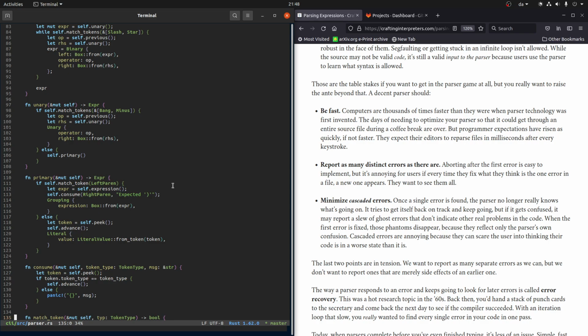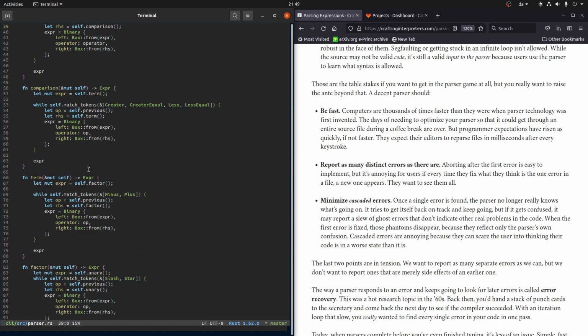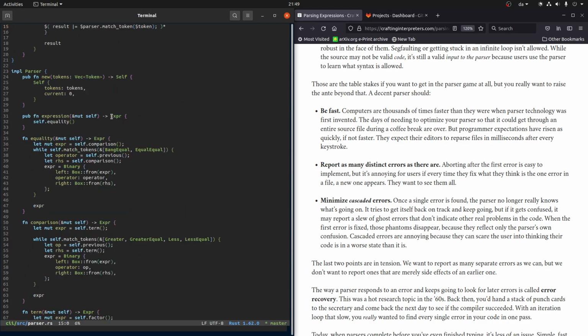Rather, we want to recover nicely and maybe even keep parsing, so that there's an error in one line, but we still parse the rest of the lines and see if there's any errors there, so the user can see all the errors that are happening at the same time. So we don't want to just panic. We want to rather have a result type here, I think.